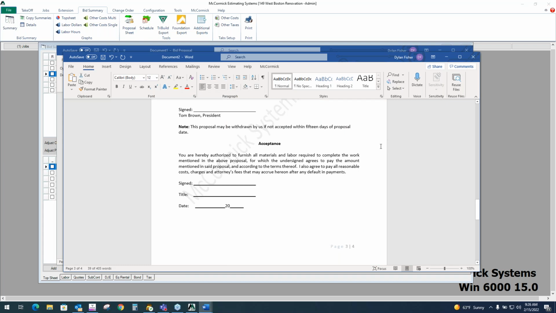Now, again, there is so much that this program can do. Only so much I can show you and talk about in our short time together. I do apologize for the mishap at the beginning. You didn't get to see the job screen and the setup, but pretty simple there.